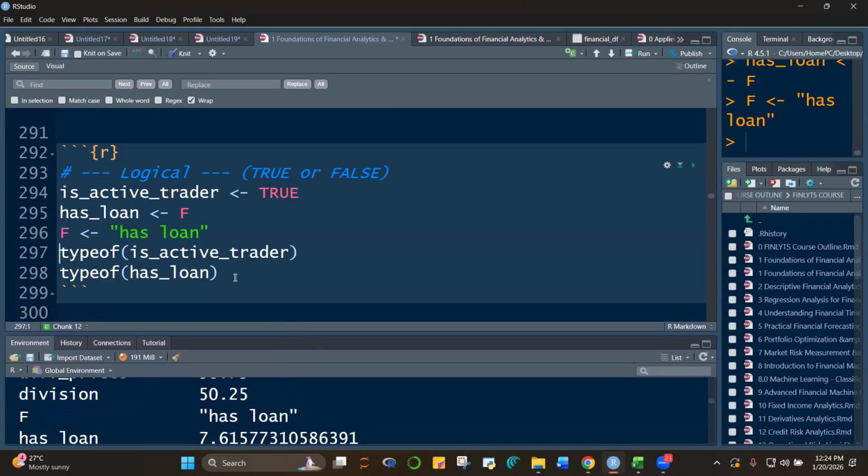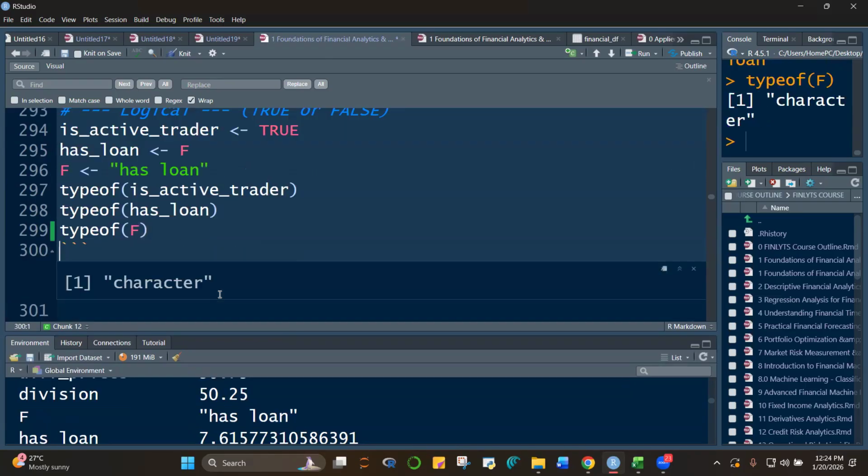So if I type here type of, and if I use F, Control Enter, F is character class here. It's character because I use it to denote the character object has loan.